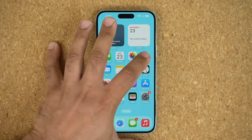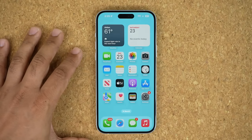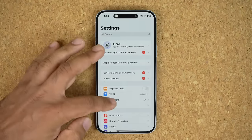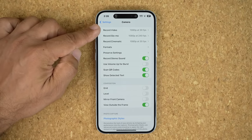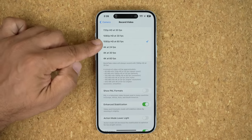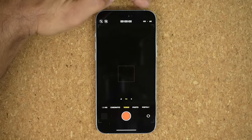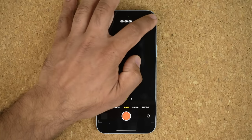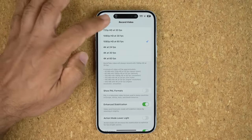Now let's talk about the camera — very important since you'll be using this all the time. There's a lot more to the camera than meets the eye. Go to Settings, scroll down, and look for the Camera option. When it comes to recording video, you can go inside and pick a default resolution and frame rate. I recommend 1080p at 60 for videos. When you go back into the camera and switch to video, you can also tap on the resolution to go to 4K, and tap the frame rate number to cycle through 24 or 30 frames per second.